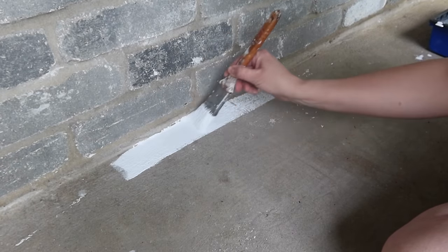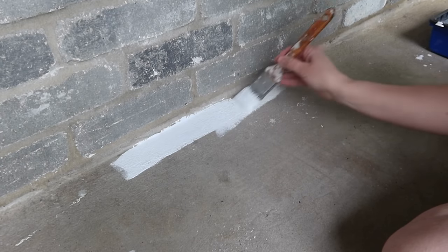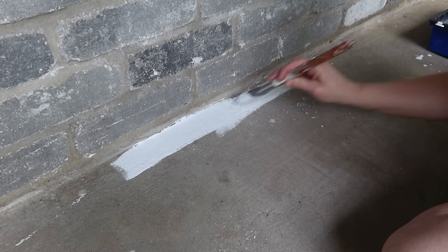So you know what they say, go big or go home. So then of course I decided that I was going to paint the floors. But what color, what style?